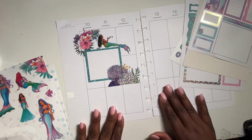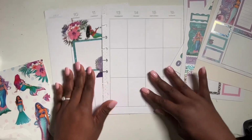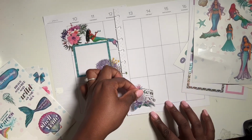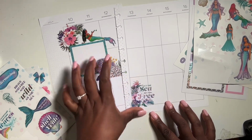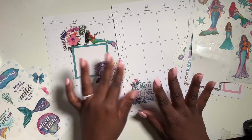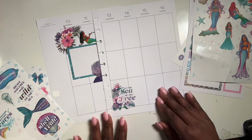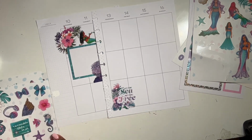Okay, so let's try to branch over on this side here. So that's something like here. It says, "Let the sea set you free." Cool. I bought a mermaid kind of cardstock from Hobby Lobby, and I wanted to use this in here, but I changed my mind. So yeah, my vision did not come true, I guess you can say.